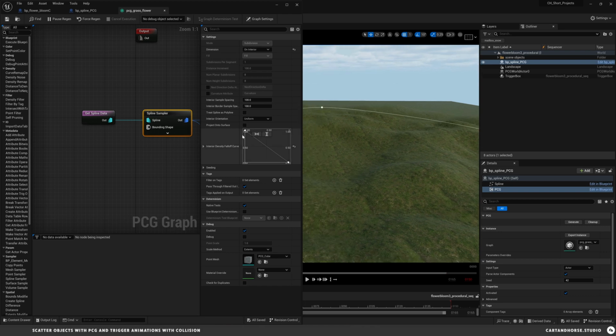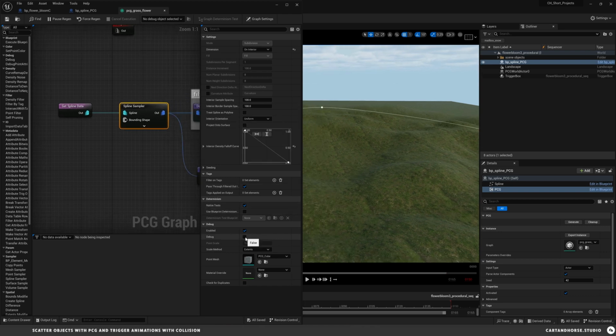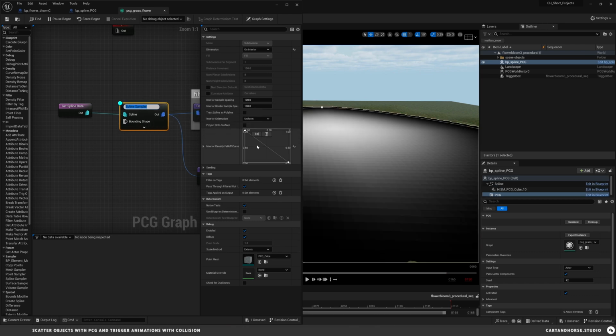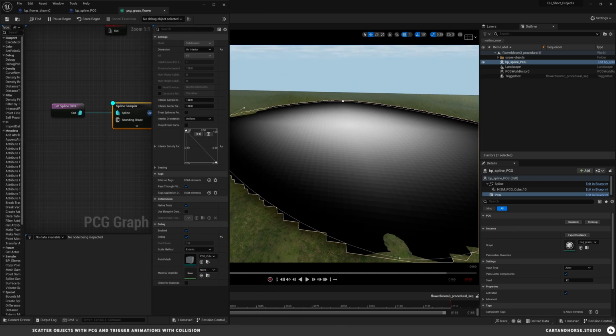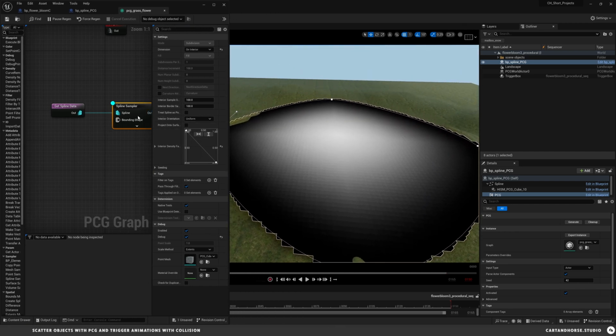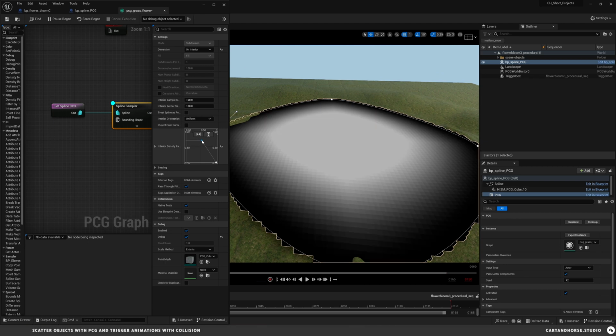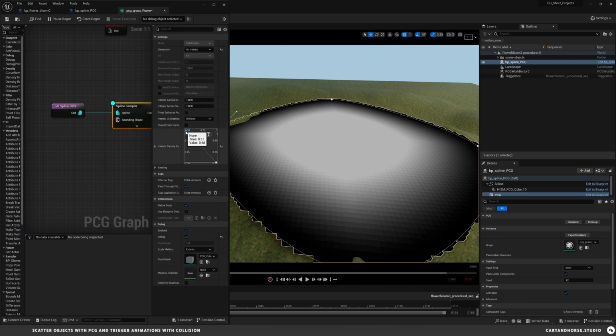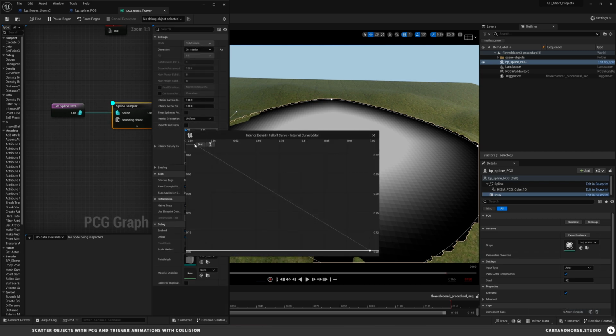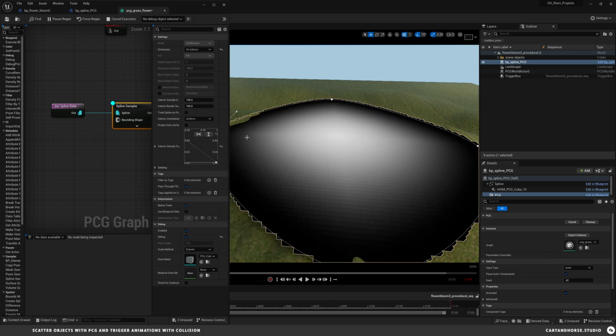I'm going to collapse this down and select this node. You could come down here to debug and tick this on, but I'm just going to hit D, which is the hotkey for it. Make a little bit of room over here. You can see now that if I went through and adjusted this, you could start to control the falloff and the intensity of this. But since I want this back at 1, so 0, 1, set that back.